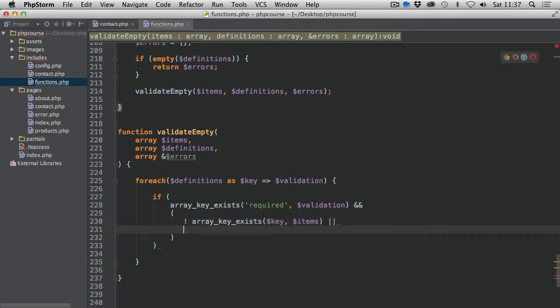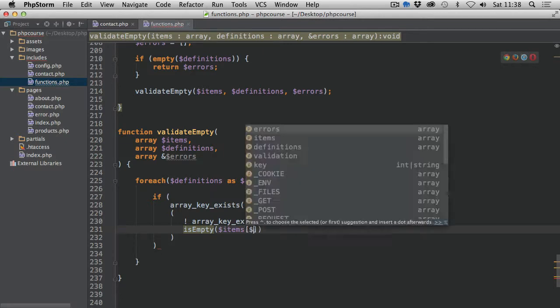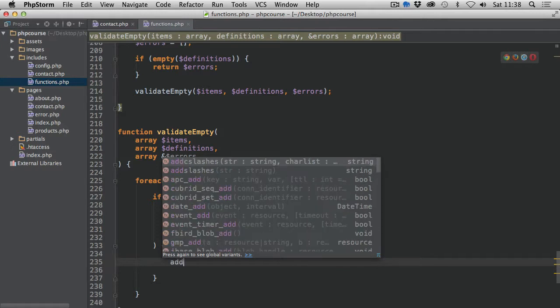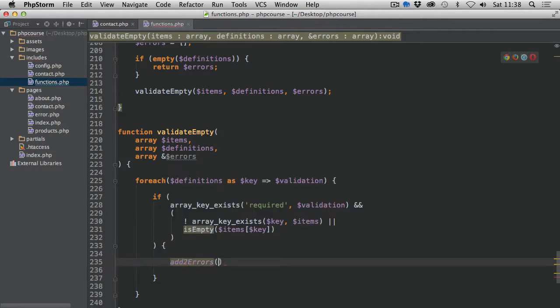Or we're going to check isEmpty, and isEmpty is the function we're going to create in just a moment. And we check for items and then the key. If any of this is true, then what we are going to do is simply add to errors, again another function we need to create, and we're going to pass the errors array to which we are going to add the message, then the key it should be associated with, and then we need the given validation message.